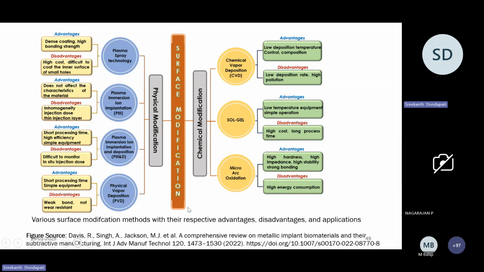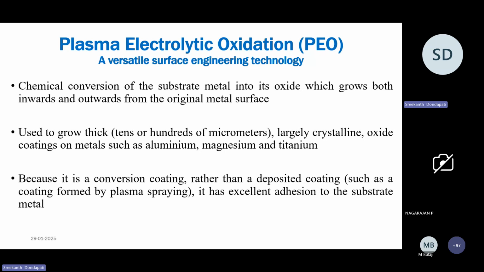And of course, micro arc oxidation or plasma electrolytic oxidation has some more advantages, because the coating formed by this process is a hard ceramic coating. For example, if you do this process on magnesium, it will develop a magnesium oxide coating. And if you do it on aluminum, it will become an aluminum oxide coating, and so on. This process can be used only for some metals like aluminum, magnesium, titanium, and tantalum. Other metals cannot be used. That is the only limitation. But for these materials, it's a very good process to produce a corrosion resistant and highly wear resistant coating.